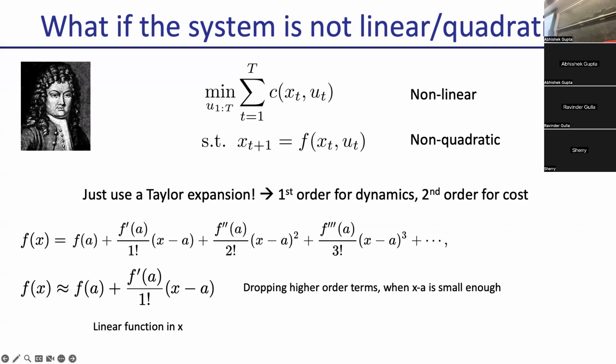Why might that be a bad idea? Or when might that be a bad idea? It's when you want very small margins of error. Right, when you want to make small margins of error, because the choice of approximation basically drops all of these lower order terms. And if your function is very non-linear and you approximate something that's linear, that's going to be pretty bad. Sometimes the way to fix that is if you linearize, you have to keep re-linearizing your system. If you do it at really high frequency, then basically any nonlinear function can be thought of as a composition of infinitely tiny linear functions. You just take it and break it up into infinitesimal tiny pieces, each linear. That's the whole idea of derivatives.